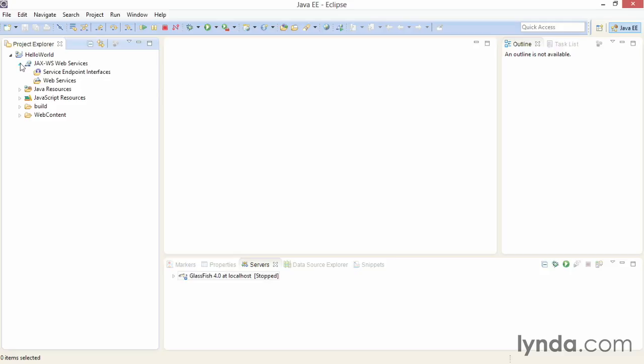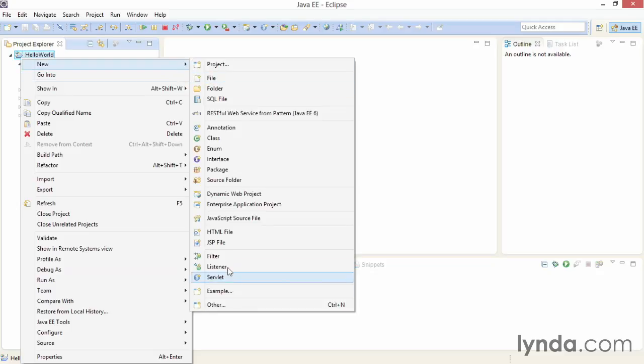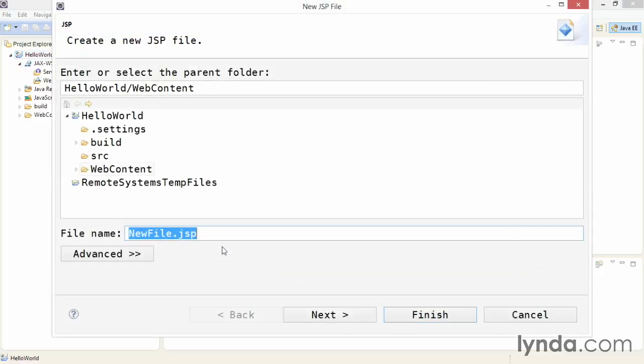The first thing to do in the process of creating a web service is to create a Java server page, or JSP. Right-click on the project title and choose New, and then choose JSP file. This is a simple web page that will be used to display the web services that are created in this project. The content for this page is written in HTML, so you can customize it as you would any other HTML document. For the purposes of this tutorial, I'll just add in a custom title.